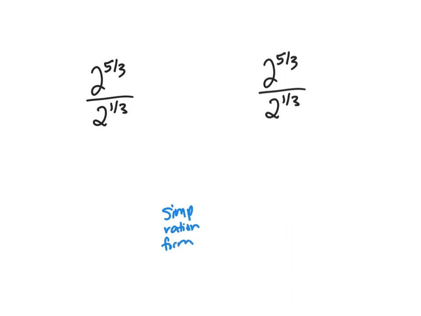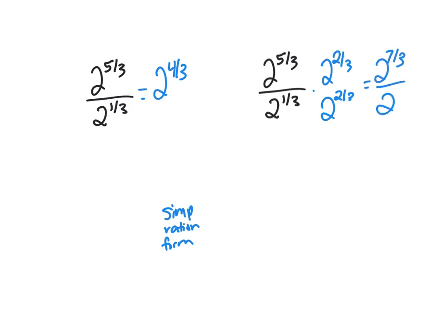So if I simplify this problem first, then I get 2 to the 4/3. I'm already done. If I rationalize it first, then I have 2 to the 2/3 over 2 to the 2/3, and that gives me 2 to the 7/3 over 2. But since this is 7/3, I can subtract 3/3 out of it, so I'm still not fully simplified. I would need to subtract those exponents to get 2 to the 4/3 over 2 to the 0, or just 1. It makes more sense in more cases to simplify your exponents first and then rationalize the denominator so that you don't have extra simplifying steps later. Both ways will still get you the right answer.